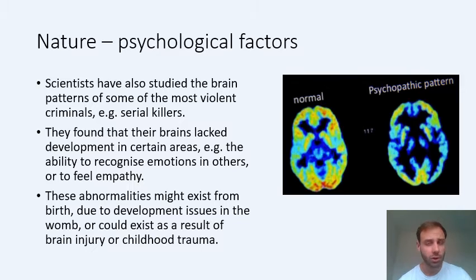Okay, so in summary, similar to the genetic factors, there are traits, not rules, not one size fits all, but common traits that people who commit some of the most violent crimes, for example serial killers, do have brain abnormalities which mean that they don't feel empathy and they find it hard to recognize the emotions of other people, which can then lead them to being more able to commit horrible criminal acts. Okay, and again, I'm going to put this over to someone who knows a lot more what they're talking about, and I'm going to show you a little bit of this video.